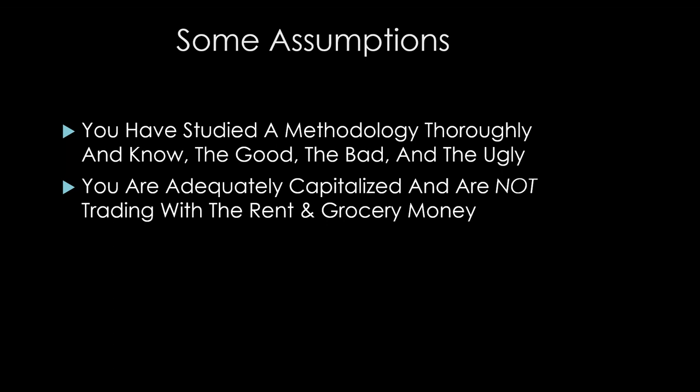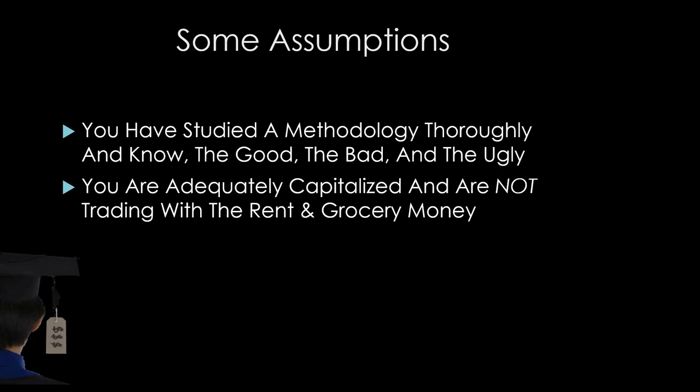But if you don't have enough money to trade and you need that money, you're going to be forced to take that money out at the absolute worst time, right before a stock takes off. You'll end up taking little tiny profits. Or on the flip side, you'll see a little bitty loss, even though you haven't gotten stopped out. You'll be tempted to take that loss because you can't afford for that loss to get any bigger.